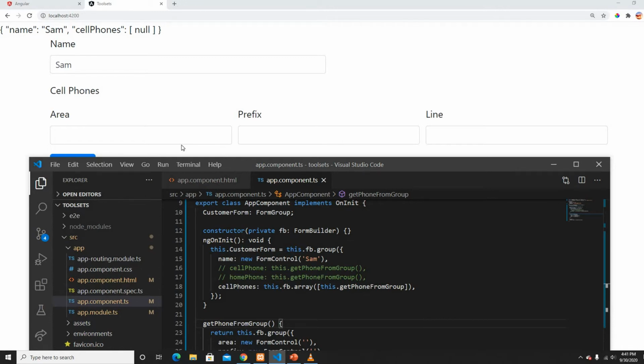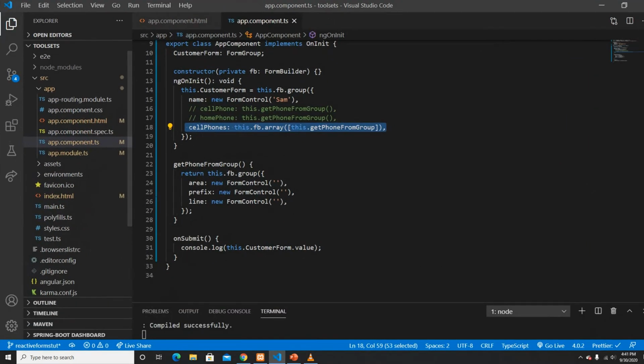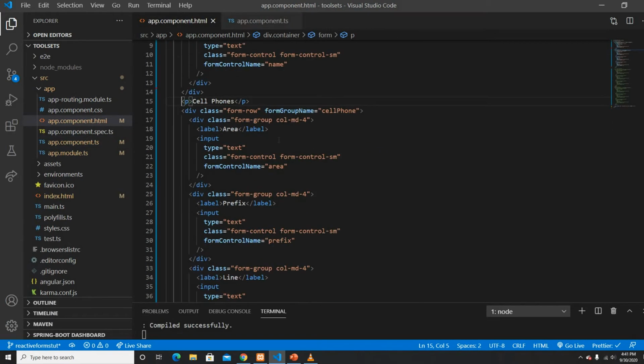So now we need to bind this form array to the template. We already created this, and the form array is a collection of form groups. So now let's go to the template. In the template, it doesn't know anything about what's going on with the form array, so we need to specify that we are using the form array.